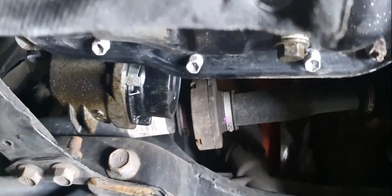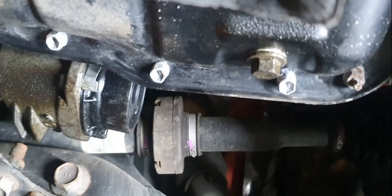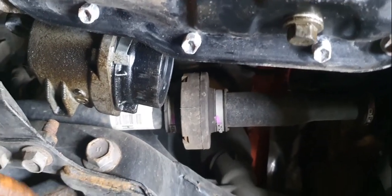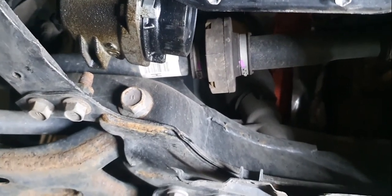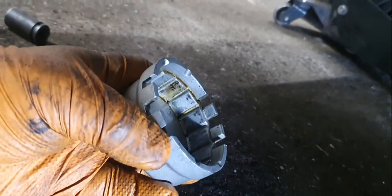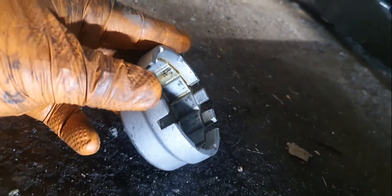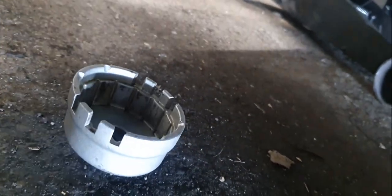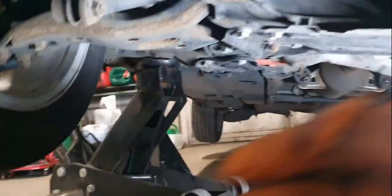You're going to need a 14mm spanner for the drain plug here. The oil filter is just here as well, and you need a special tool for that. The oil filter tool has slots inside — three slots on both sides. There is a tab on the oil filter housing, and if you line up the tool with the centre slot on each side, you'll have the tool on correctly. It's the same tool for the Avensis diesels.